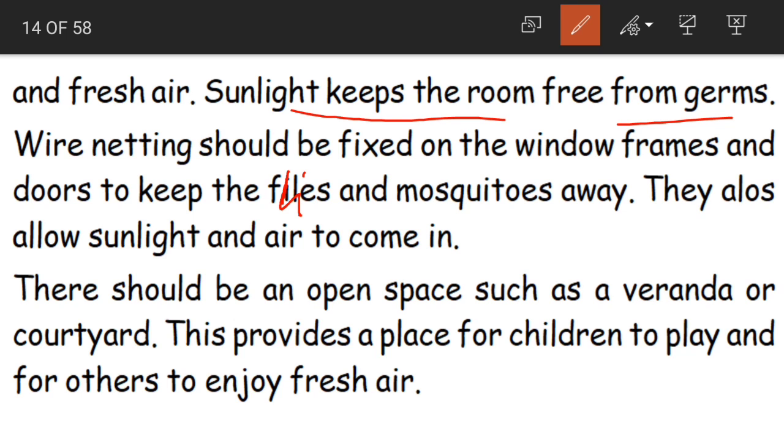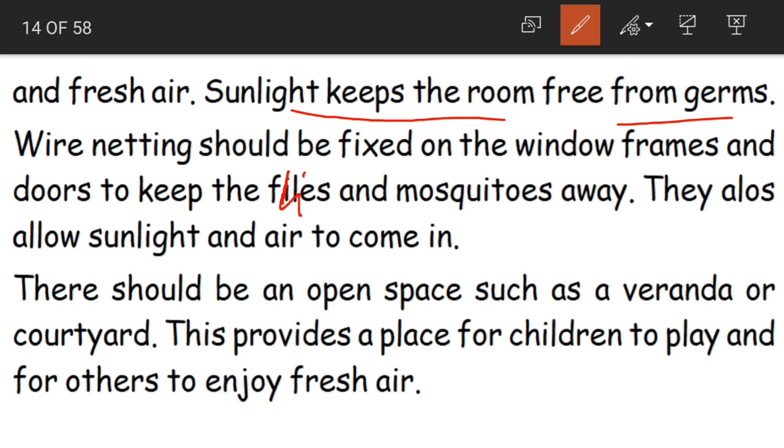Most of the houses these days, you can observe that for every window, they'll be having a wire netting frame, where you can also get the air from the window, and it also stops the flies and the mosquitoes from entering the room. This is a very good habit to have such wire netting for every window. Even for doors also, children.